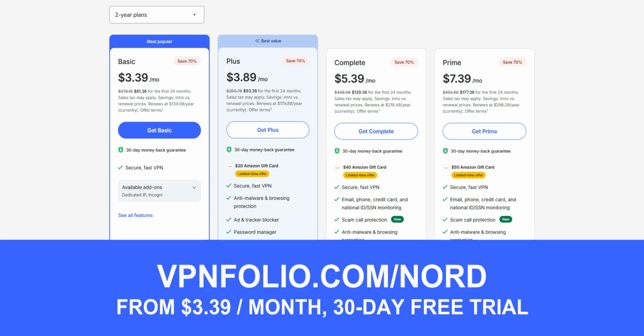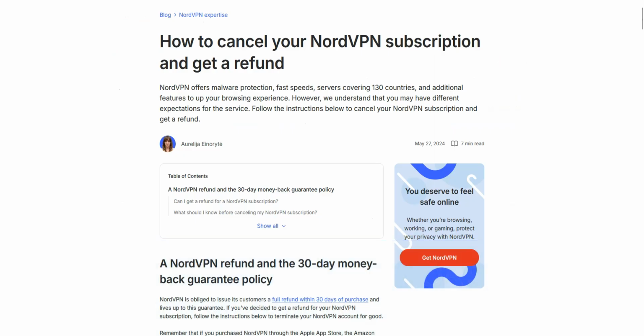All you need to do is sign up for NordVPN, download the software and install it. You will be charged, but if you request a refund before the 30 days are up, you'll get all your money back. If you decide not to keep your subscription, you will need to contact NordVPN's customer support to request a refund. It's as simple as that.